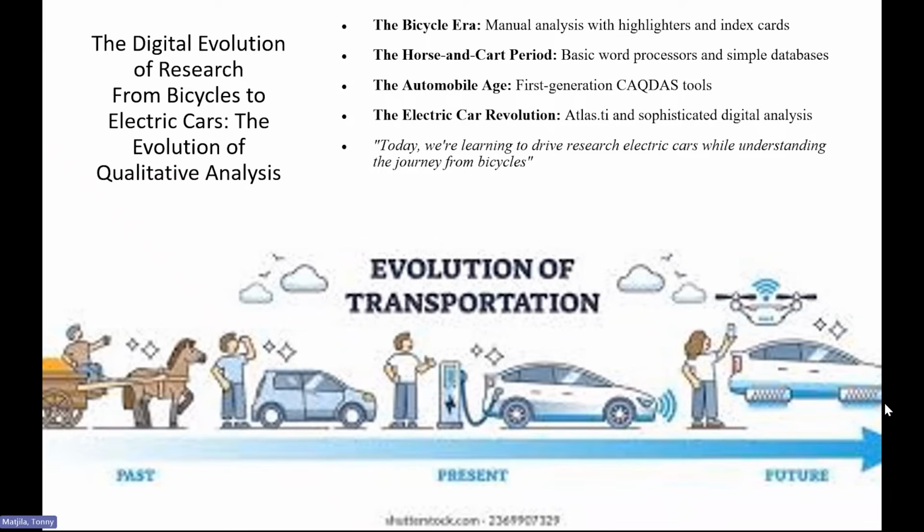So the bicycle taught us balance and basic movement, just as manual analysis taught us fundamental analytical thinking. But you will agree that attempting a cross-country journey on a bicycle when there is a 4x4 available will be inefficient and very limiting. But you must understand how bicycles work because they can teach you about speed, balance, and so on, in order to move ultimately to the 4x4s.